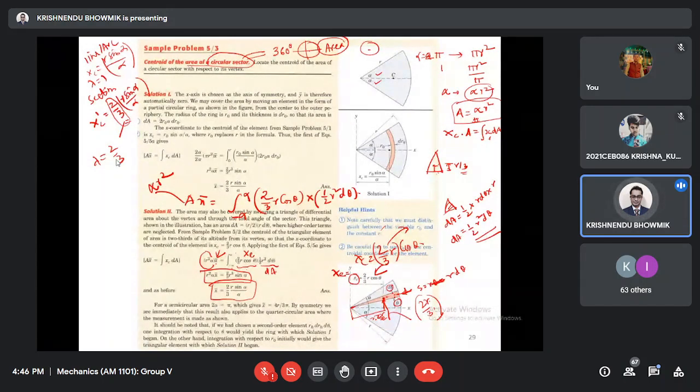Or in another way, you can consider it in a very simple way. Say this is a structure with only a line, and the other is a structure with a solid one. This is only the line, so there is no material here, no contribution. But here there is some material. It will try to pull the centroid back towards the center. That's why here it is 2/3, and here it is 1.